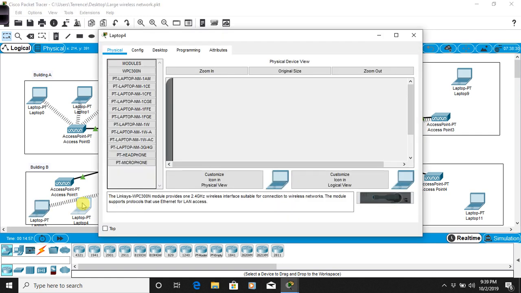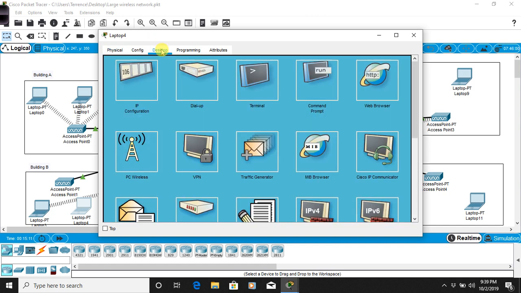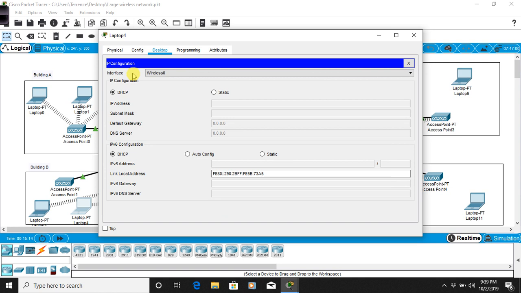Let's go to the next laptop. Remove the NIC card. Install the wireless card. Turn it back on. And there goes our IP address.